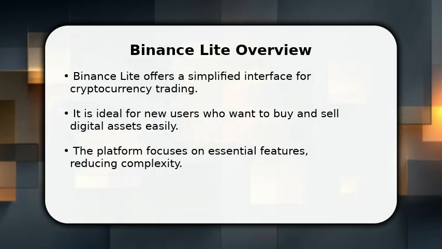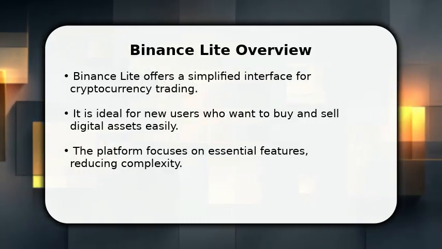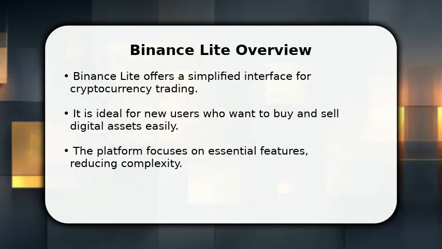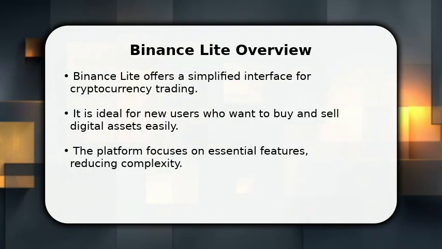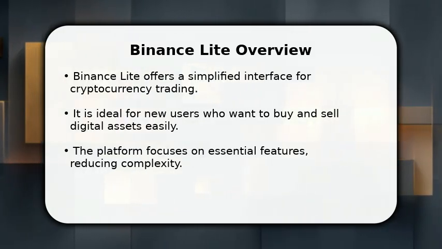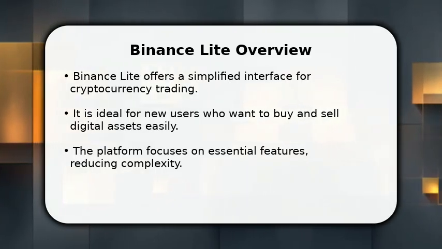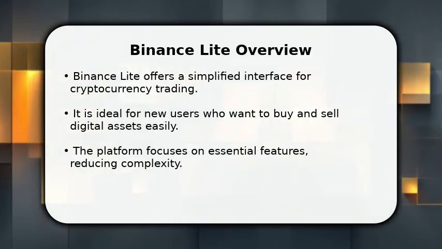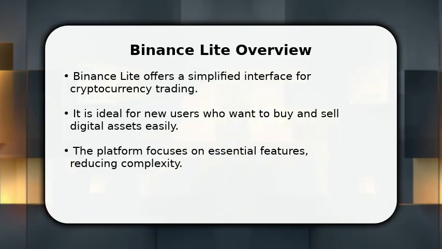In this video, I will explain how to use Binance Lite. First, open the Binance app and switch to Lite mode by tapping the profile icon and toggling the Lite option. This simplified interface is perfect for beginners, offering a straightforward way to manage your crypto. You'll find it much easier to navigate, focusing on core functions without overwhelming details. It's designed for quick and easy transactions.